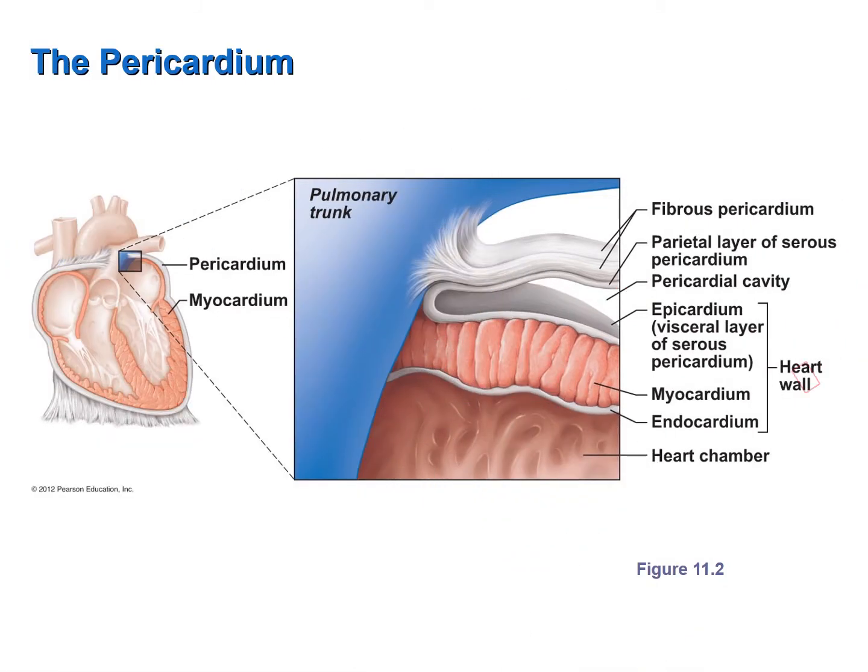The heart wall, which makes up the mass of the heart and surrounds each of its chambers, is composed of an outer layer, which is the visceral layer of the serous pericardium, which we've just talked about. The middle layer, which is the thickest of the layers of the heart wall, the myocardium, contains the cardiac muscle cells responsible for contraction and propulsion of blood. And the inner layer, the endocardium, contains simple squamous epithelial cells which form a smooth, friction-free surface to ensure the smooth flow of blood through the heart.